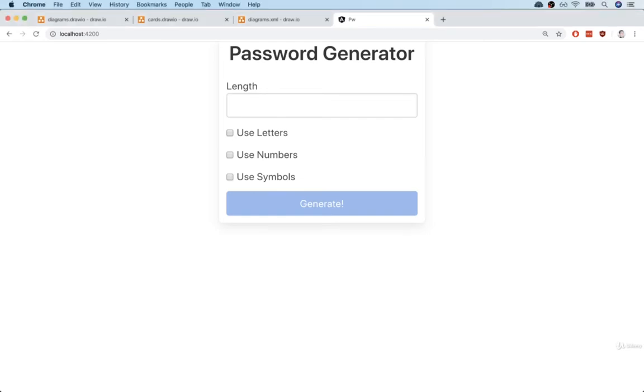As I mentioned at the end of the last video, there really is just one last very small thing I want to take care of. Right now, our application looks fantastic and it definitely works as expected, but we can only access it on our local computer by going to localhost 4200.